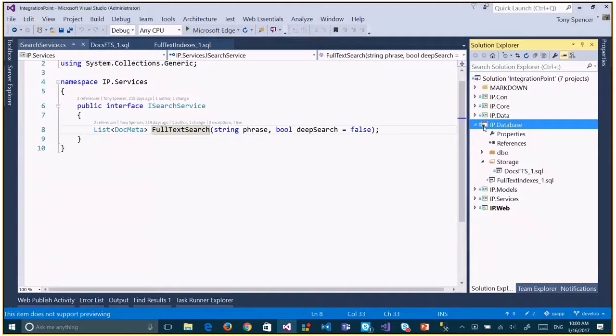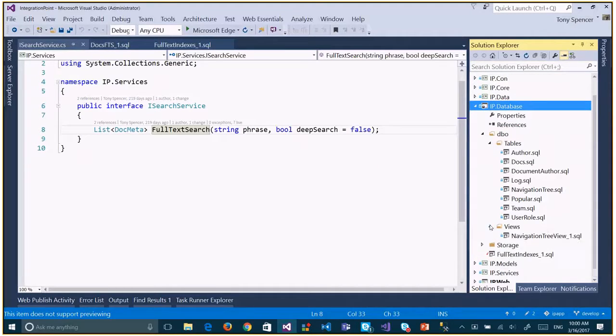Okay, so this particular project has this thing called a database project, and you can see an icon that looks like a database. It has the SQL for the tables and the views. I think a lot of people, when they are building their projects, write a bunch of scripts. You've got a database that's out there, you need to add a column to it, so you write an alter script and save that somewhere. Bundle all that up, and then come release day, you try to remember to run all those scripts, and that's kind of how it works.